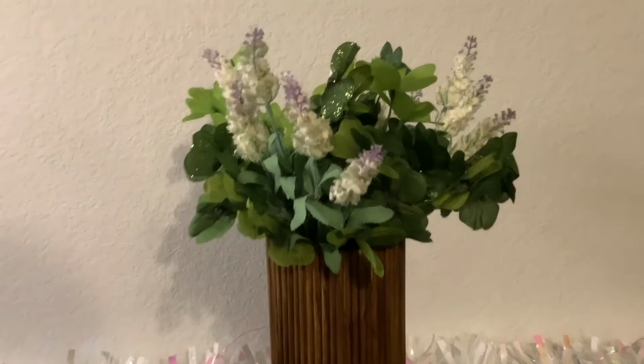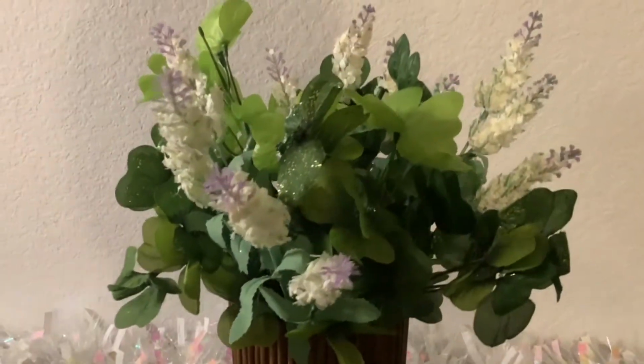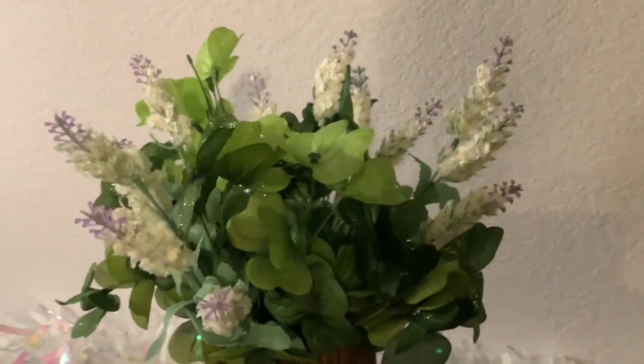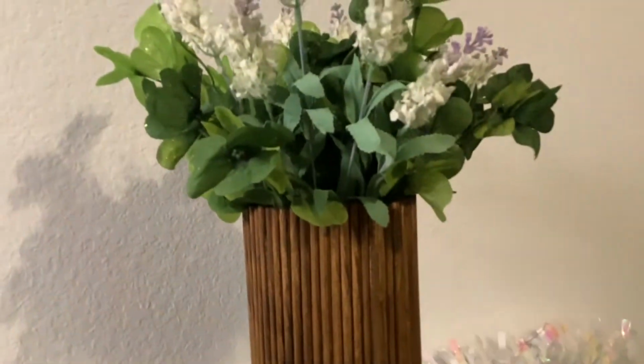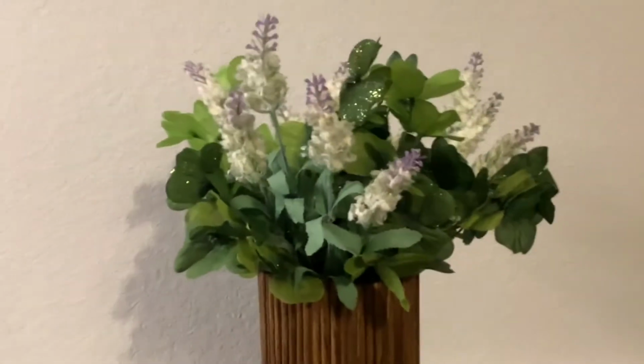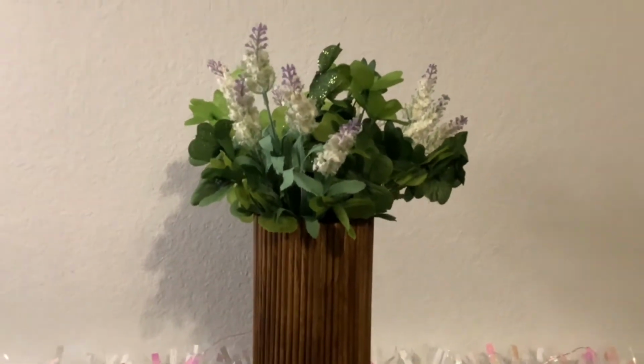And here's the finished product. I think it's just a real cute, simple vase. You could always doctor it up with maybe a black ribbon with a bow tie or something on the vase because it's so tall, but I really enjoy the simplicity of this piece the way it is. And this is something that can stick around for a while and just change out the greenery.